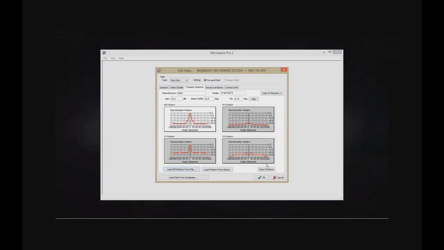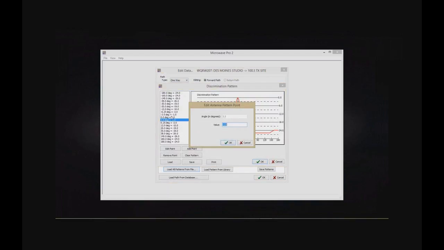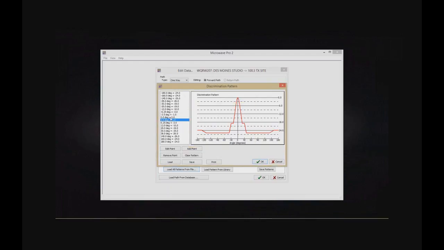So that's roughly how the discrimination patterns are specified and work. And I guess the one other thing I would mention here is that the patterns are specified in terms of gain, in that the numbers are all negative. But when you see this in the program, it's going to list them in terms of attenuation. So like at this 12 degree, it'll show that as a plus 10 in the program because it's 10 dB of attenuation. Not a big deal, but just something to be aware of.